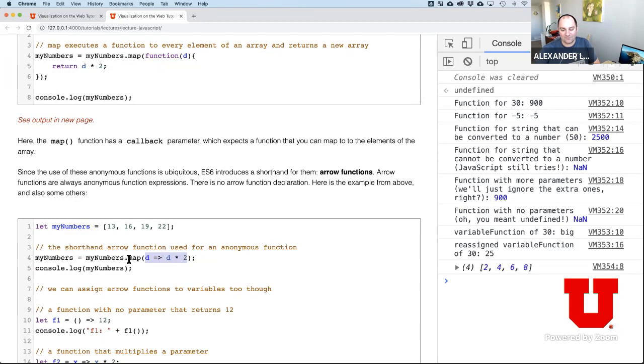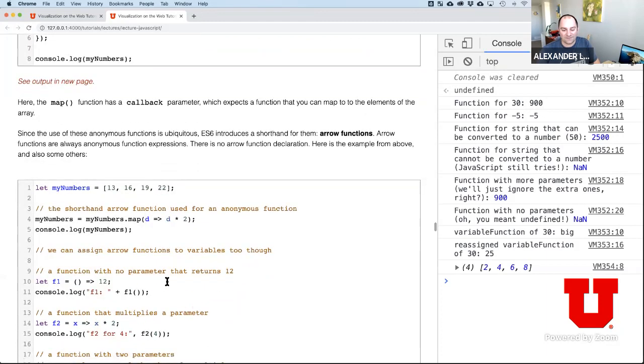So my numbers.map d and then arrow d multiplied by 2. And d is simply the parameter of that anonymous function. And then that statement here is the return value, d multiplied by 2. So this is very succinct, and this is also very readable once you get used to it. So this is the preferred way to write these short anonymous functions.